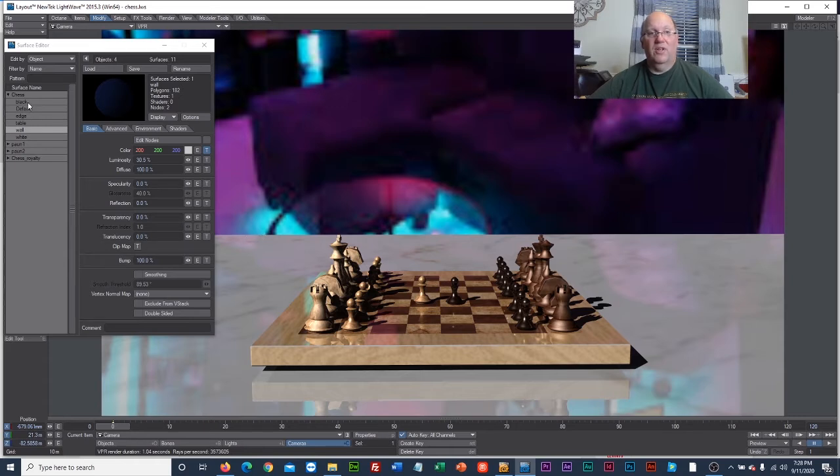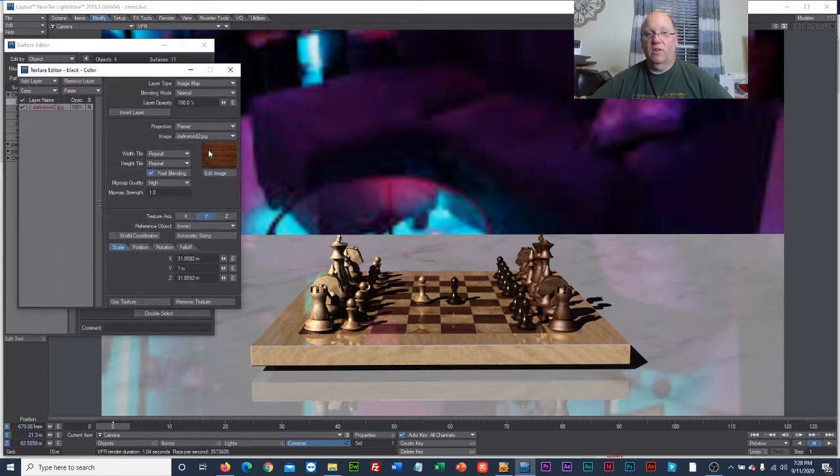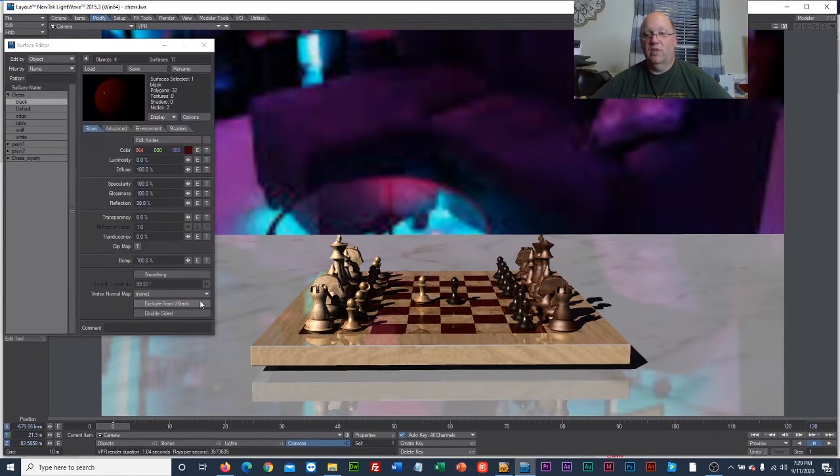And so we're going to then go to the black here, and I'm going to make the black something else. And so I'm going to go to my image, and I'm just going to say none. I'm just going to remove that altogether. In fact, I don't even have to do that. All I'm going to do is remove the texture, which will mean that there is no texture. It's just going to go with a color.